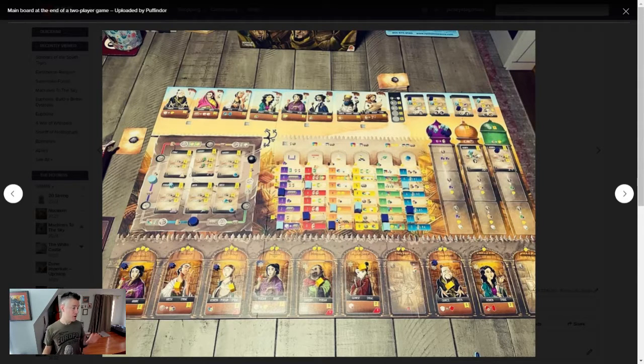So these aren't just income tracks, they're like advancement tracks, technology tracks, essentially. 6 different tracks. This is a game largely based around colors, primary colors and secondary colors. And the thing that I love about these tracks is that they have both income on them and instant benefits. Every other space is either income or instant. So you can see these colored bars right here, the ones with the full colors, those are income. And the ones in between are instant benefits. And not only just that, there's 3 things going on here because there's also victory points at the end of the game based on how high you are on the track at the end of the game.